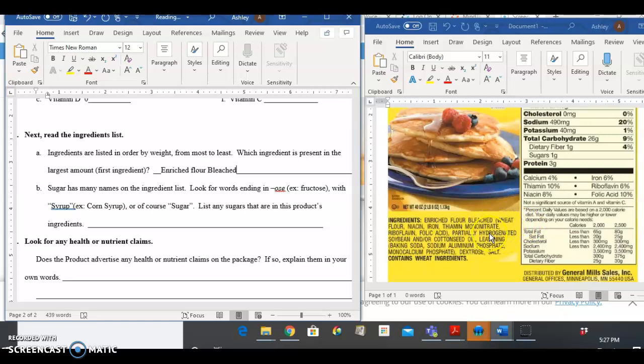You may have this even if it doesn't say trans fat. That just means it's a really small amount. And then it goes, that means the least by weight product in this would be salt. All right, and so we're going to continue looking for the sugars.